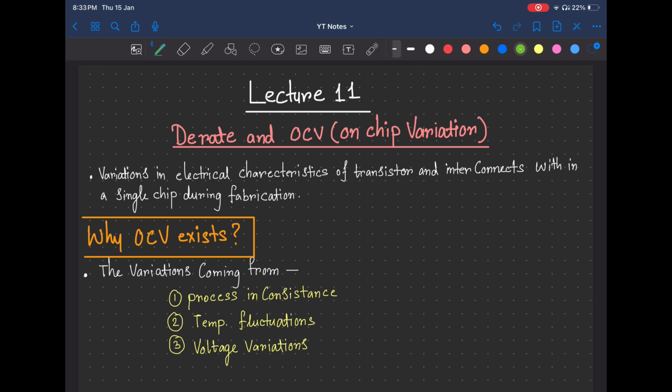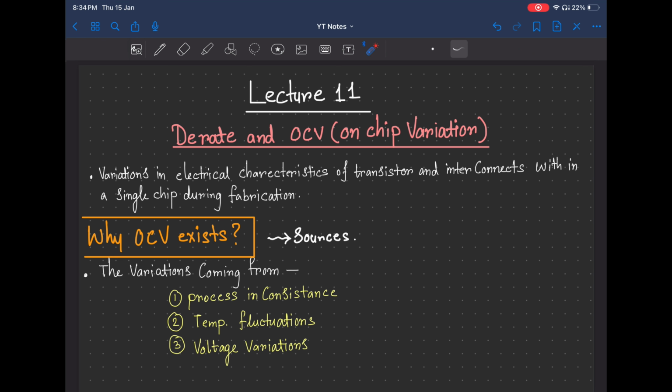when we go for actual chip fabrication. This topic forced the entire timing industry to discuss not only the general timing, but also something critical in timing. When we go for fabrication in a foundry for any SoC, chip or design, we should discuss the electrical characteristics of the transistors and interconnect. Why does OCV exist? What are the sources of OCV? We should discuss that.